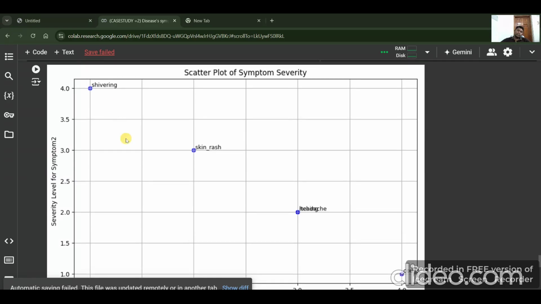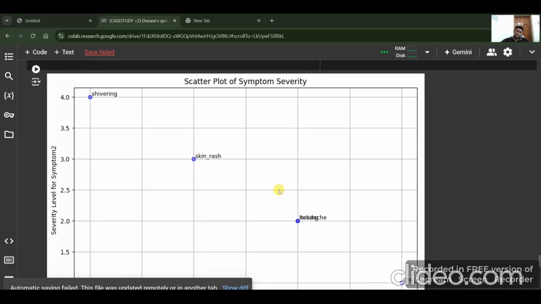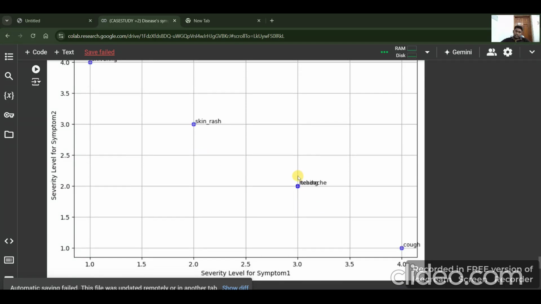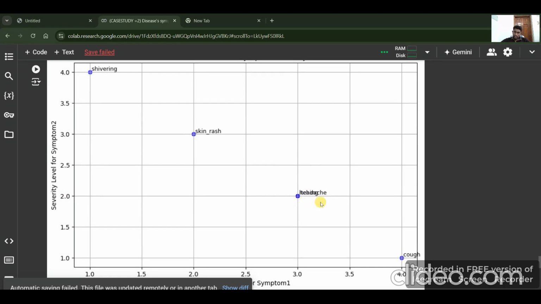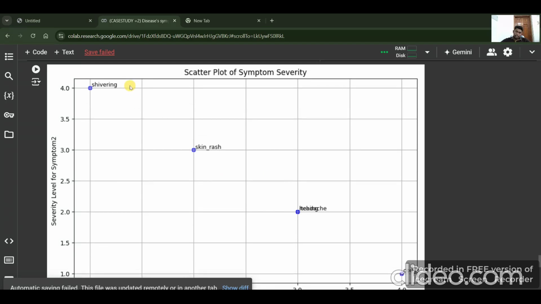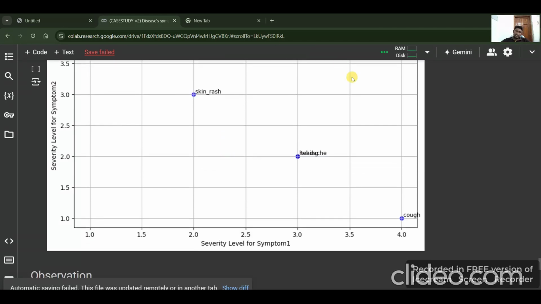This is the scatter graph of shivering and skin rashes. These are the different stages of disease symptoms. Cough is at a lower level, shivering is more, and skin rashes are in the middle.